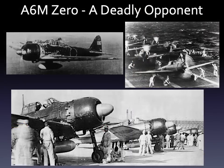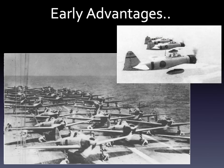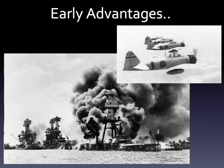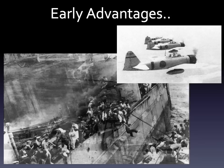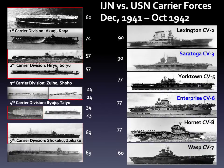By land or by sea, the A6M Zero was a deadly opponent. Introduced in 1940, this fighter literally outclassed everything in the Pacific Theater when America entered World War II. Emphasizing agility, endurance, and firepower, this plane — in the hands of Japan's superbly trained pilots — was well-suited to the samurai spirit of total offense. The Zero's early dominance was eventually countered by evolving Allied tactics, resolve, and a fair amount of good fortune.